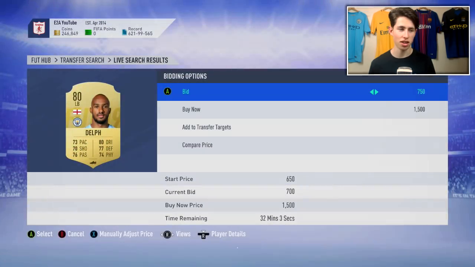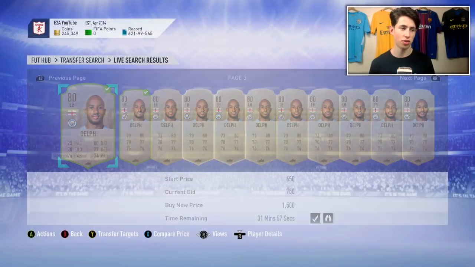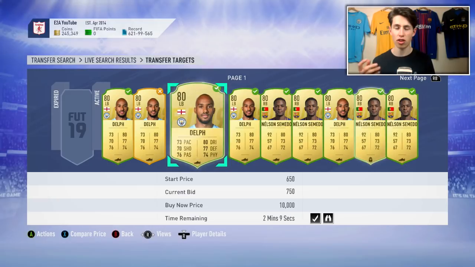It is crazy. But right here, again, you can just bid on literally every single one of these cards, and I've now filled up my transfer targets, which is what you want to do. You just want to get to the stage where you can't bid on any more players. And then there you go. We've already won a Delph here. When you get to players where there's just loads and loads of them, you will eventually end up winning an absolute ton of them.